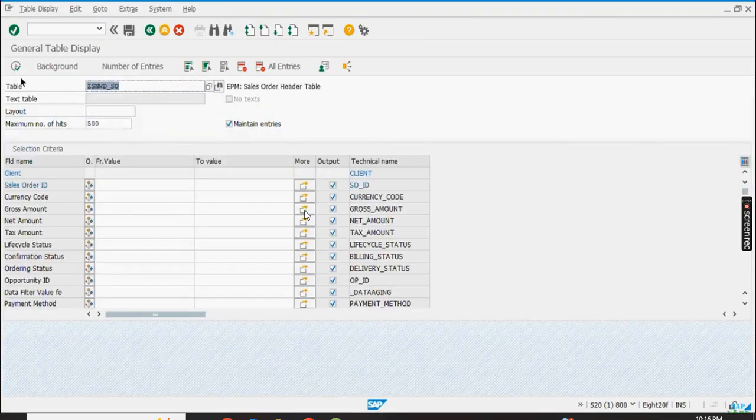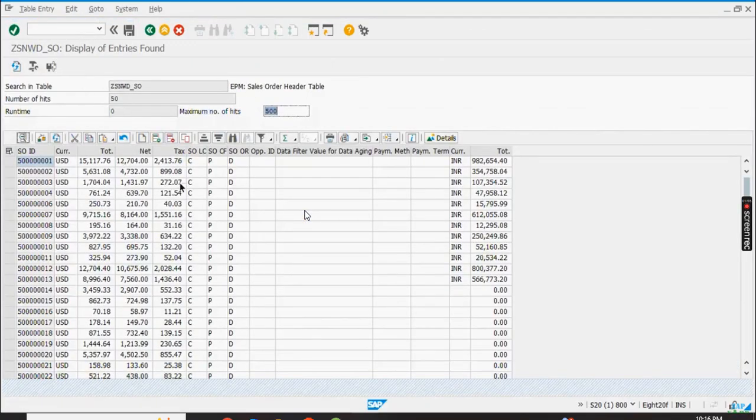Let us check the WD underscore SO table. See here, 5003, 4, 6, 7 till 12 and 13, right? So all this data got updated. The currency code and the total gross amount all got updated. So in this way you can do the update. It's just a reference.